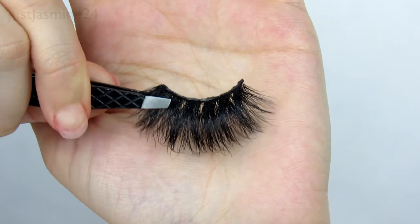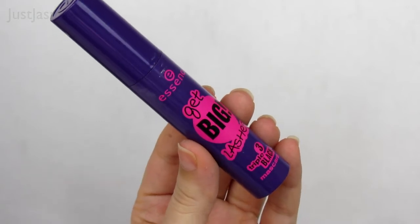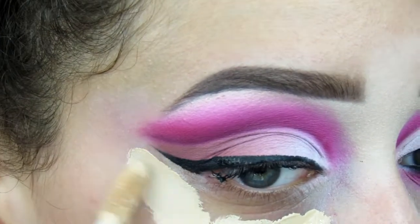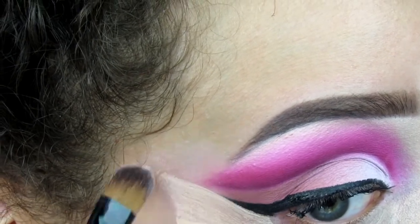I'm going to take the lashes Shopmimiartistry in the lashes Troubles, and then I'm going to take this mascara from Essence, and I really do like this. I mentioned this in my Best of Beauties video. So I do apply some mascara. I'm not going to heavy coat with it because I'm going to apply some very dramatic lashes.